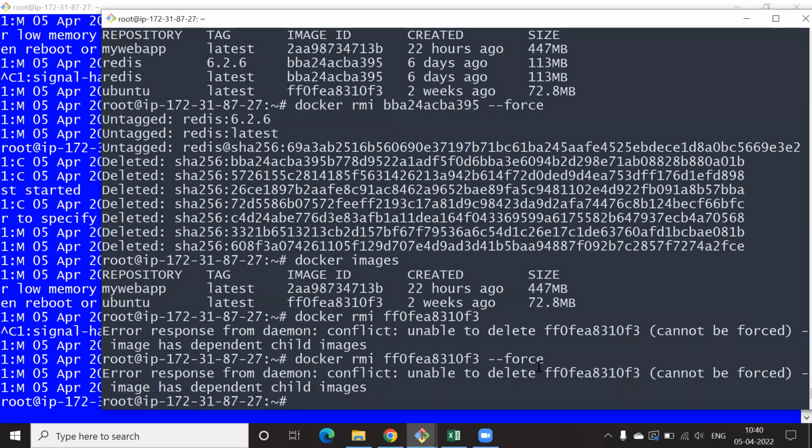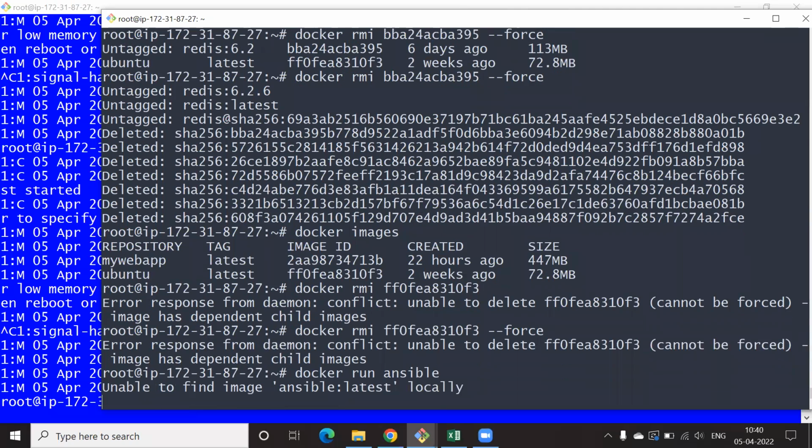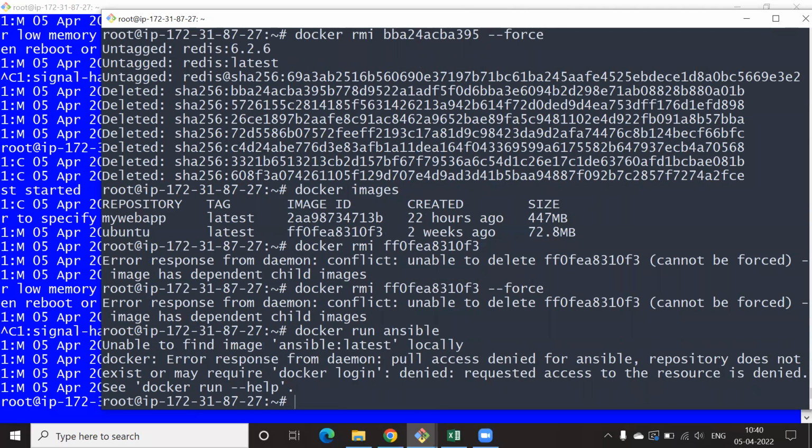So let's just say docker run ansible. Full access denied. Repository does not exist. Interesting. Ansible is also changed. One moment, please. Let me see.